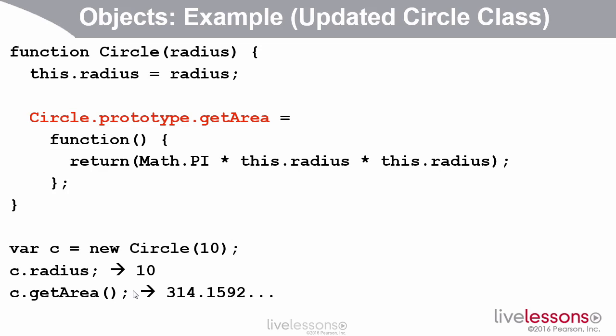The difference is efficiency. You're not wasting as much memory because each time you make a new circle, JavaScript is allocating space for a new radius field, but it's not allocating new space for a getArea method, field whose value is a function. That's stored in the base class, the circle class. All right.